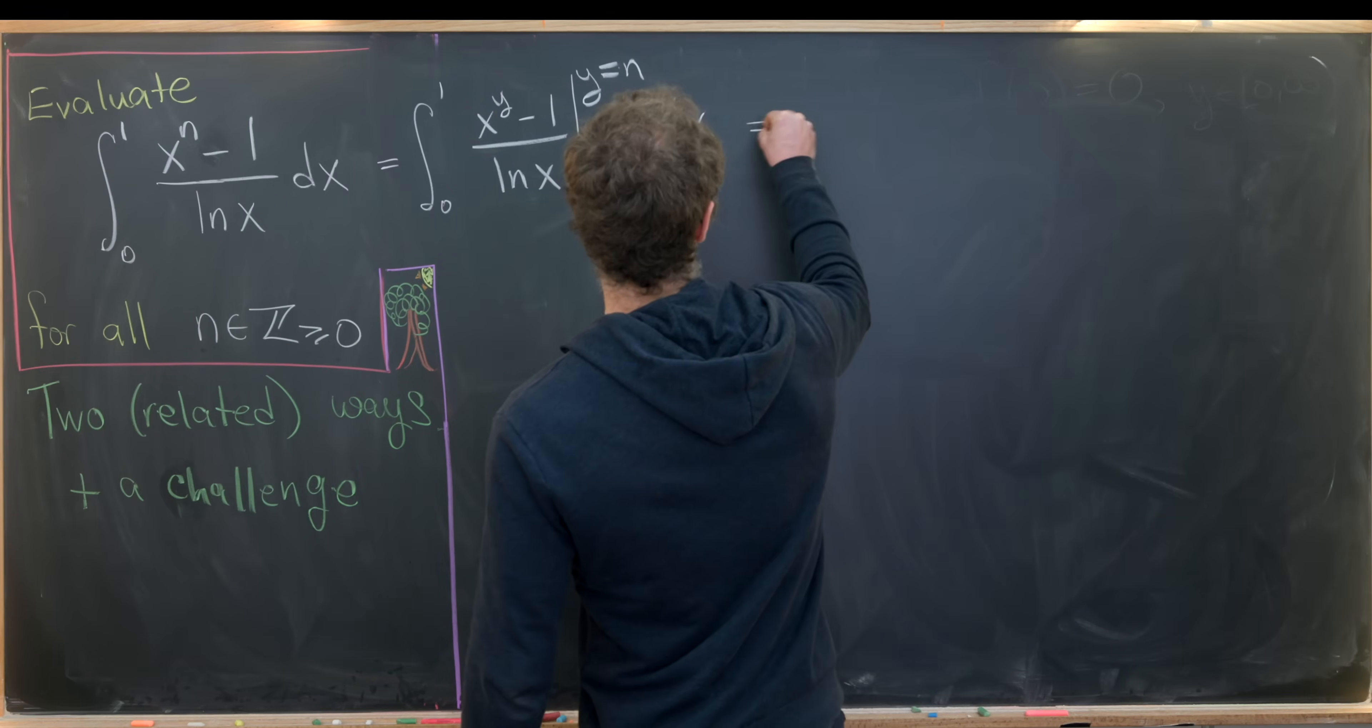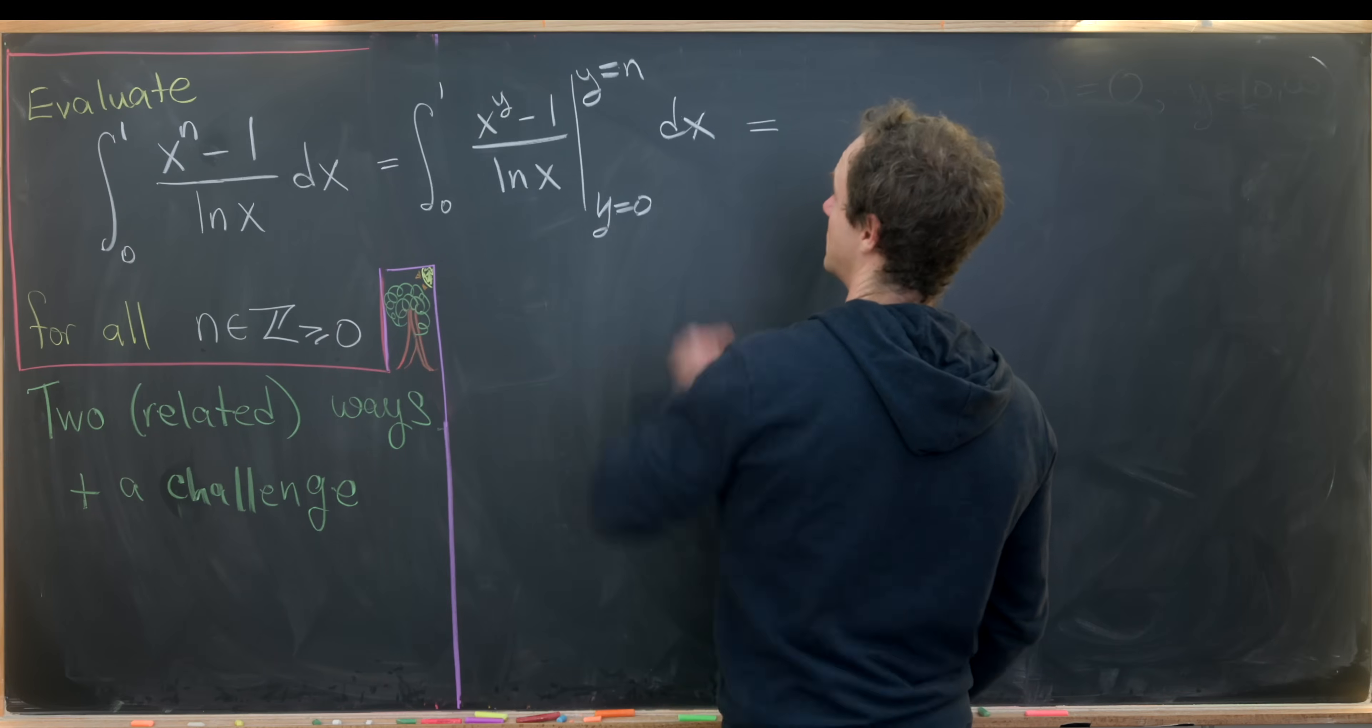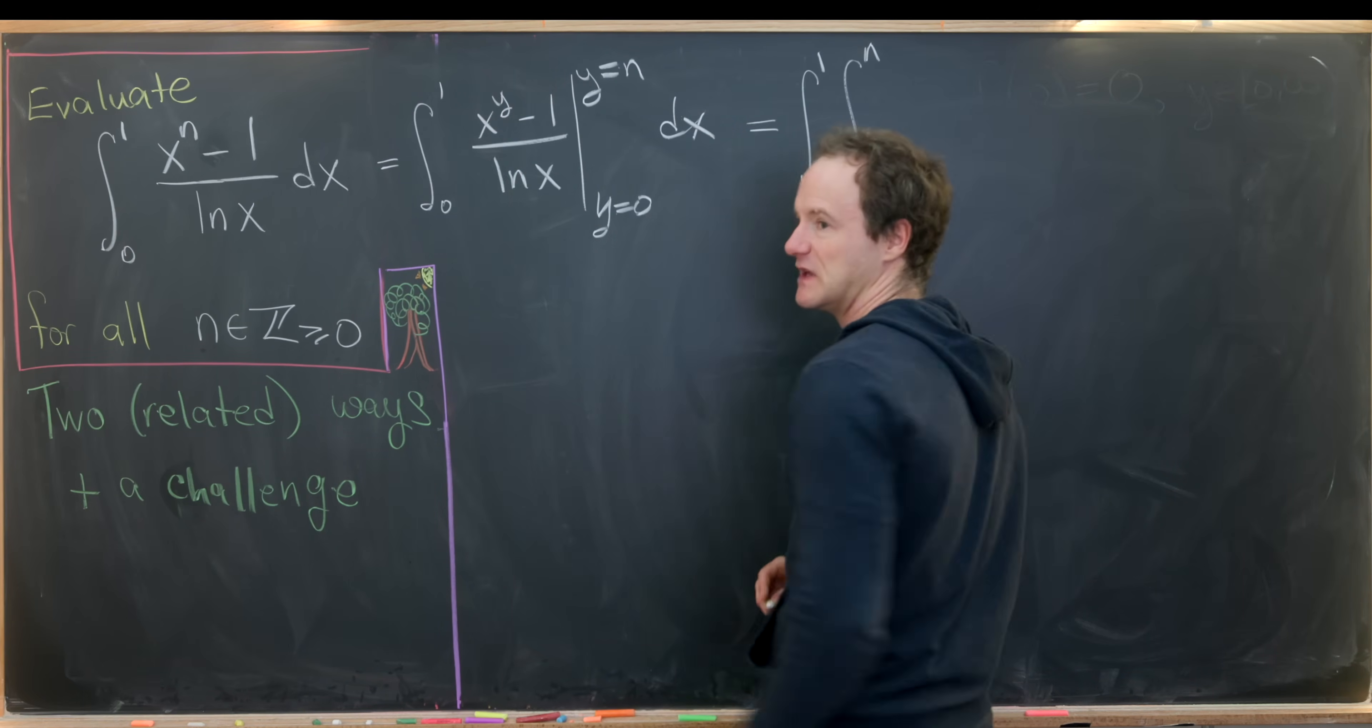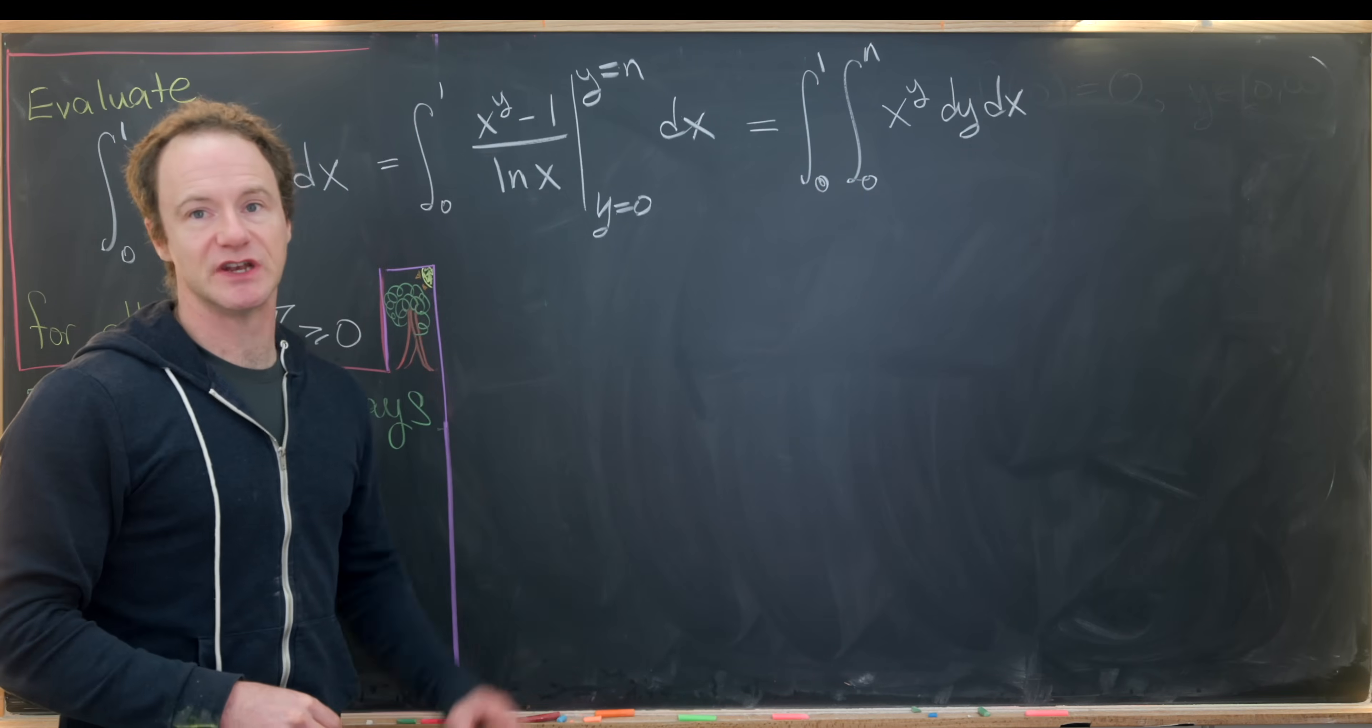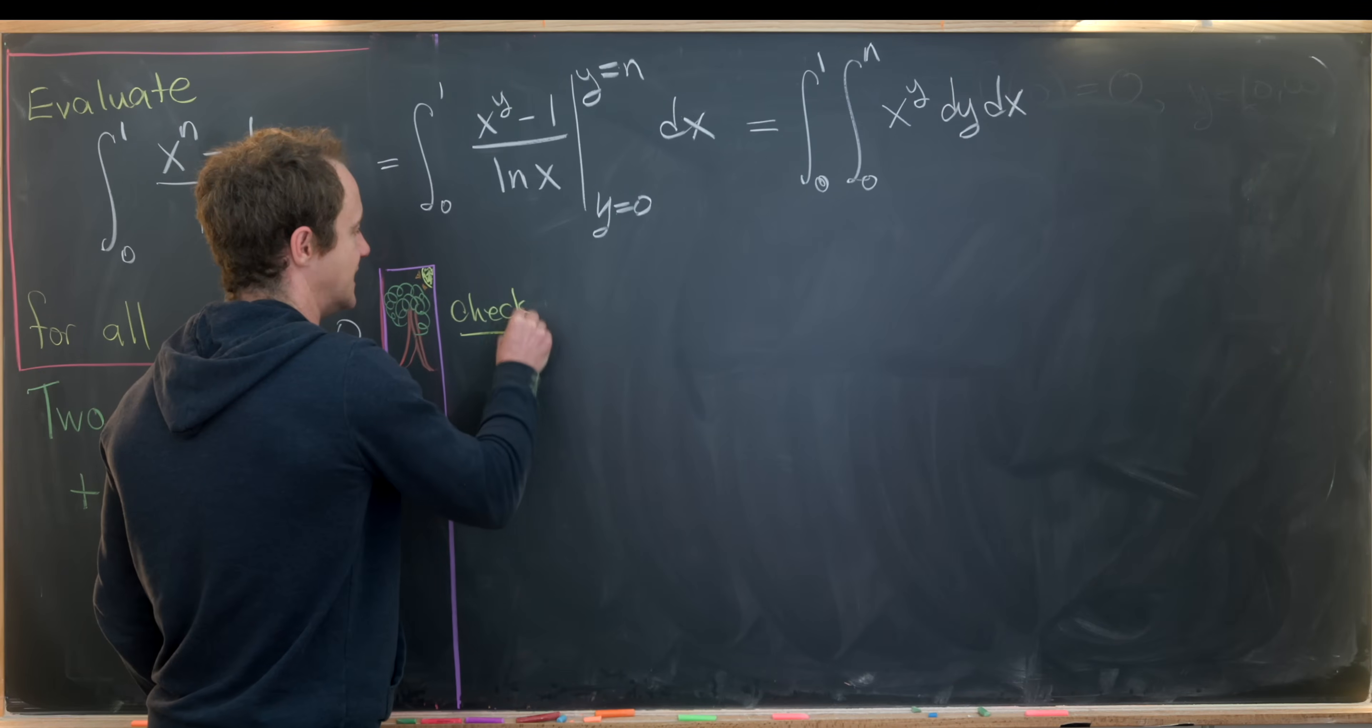So anyway, now we can transform this into a single integral inside of this single integral, in other words an iterated integral, by taking the derivative of this with respect to y. That'll leave us with the integral from 0 to 1, and then the integral from 0 to n of, well, doing the same thing that we did before, take the derivative, we'll end up with exactly x to the y dy dx. Now we know we can change the order of integration if and only if the double integral absolutely converges. And we can actually check that really quickly. And that's called Fubini's theorem.